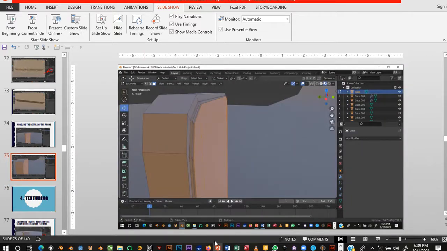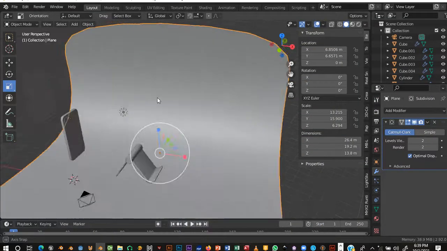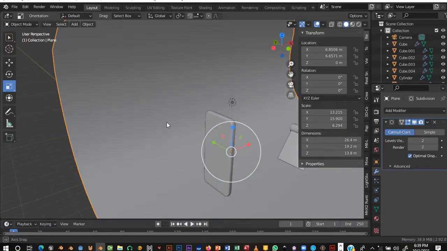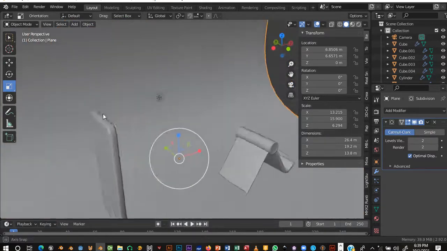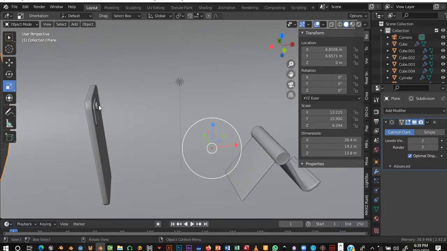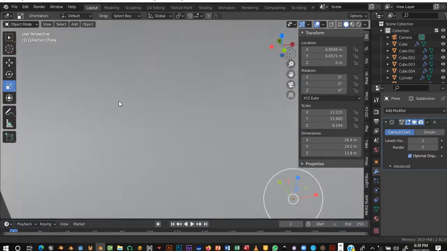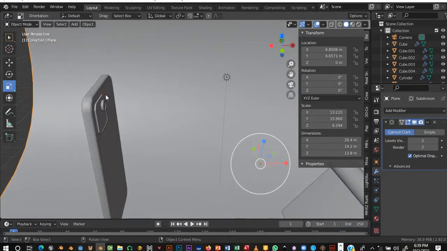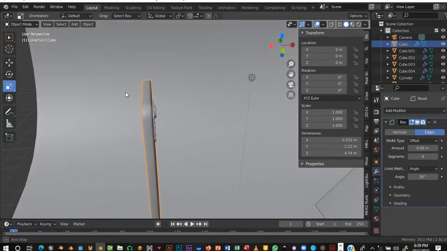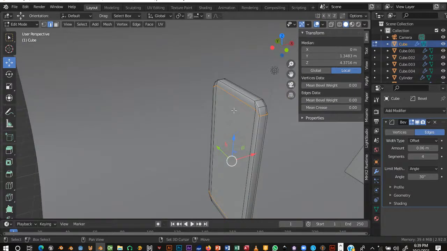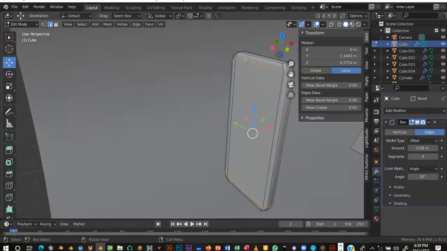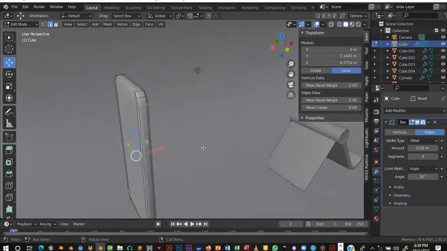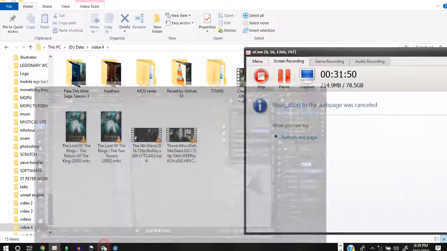For now, I'm going to leave it this way because it's going to work very well, because I already have my subdivisions and the flow of my phone. If you want to make it much more complicated and do some more interesting things, you can. But currently I have a very simple phone, so that it's easy for everybody to understand.